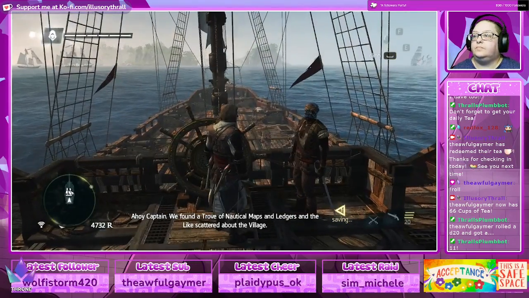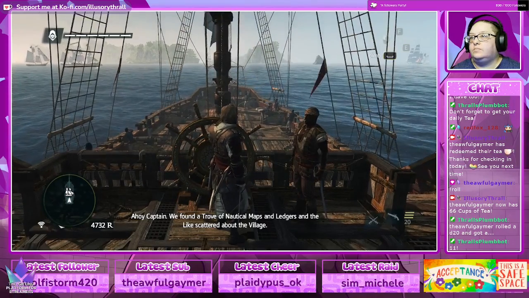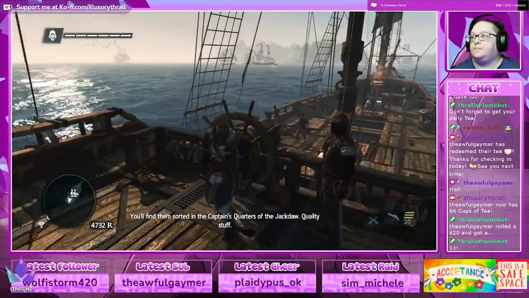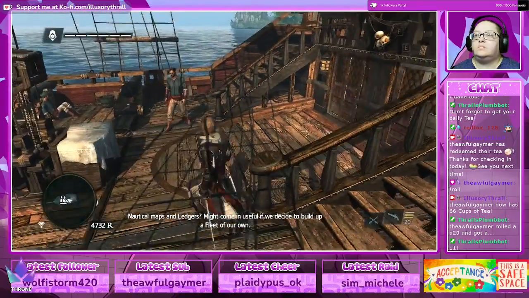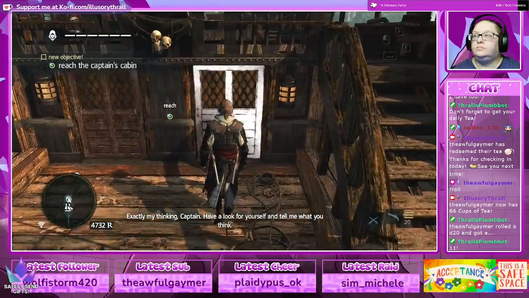Ahoy, Captain. We found a trove of nautical maps and ledgers and the like, scattered about the village. You'll find them sorted in the captain's quarters of the Jackdaw. Quality stuff. Nautical maps and ledgers? Might come in useful. We decide to build up a fleet of our own. Exactly my thinking, Captain. Have a look for yourself and tell me what you think.